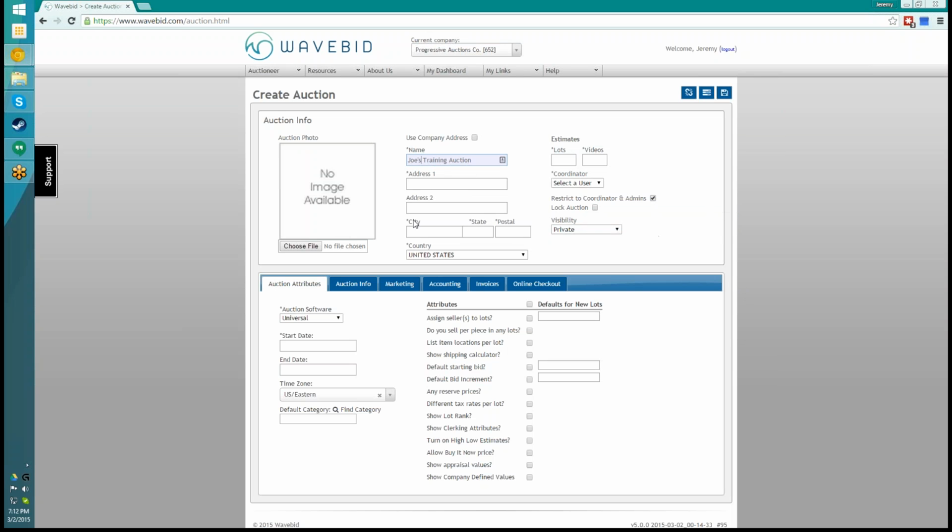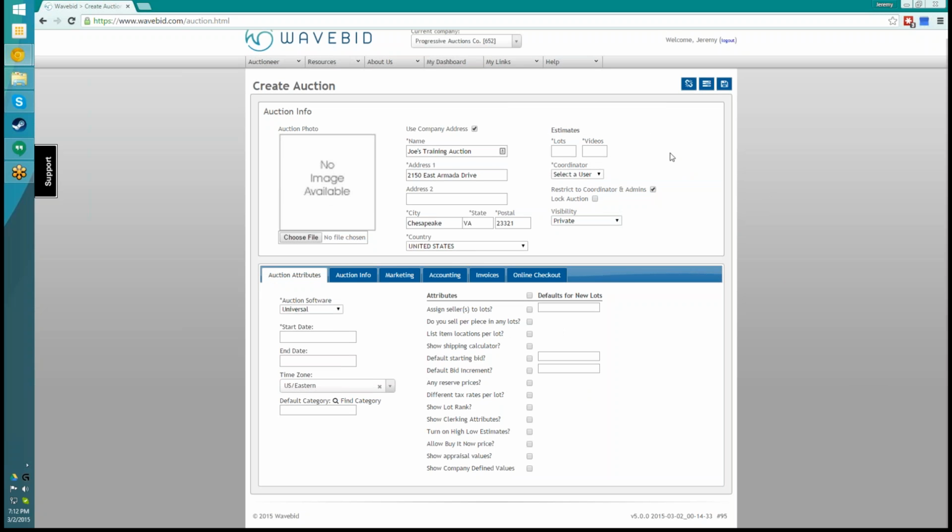Okay, and now we are going to go over, here is the address. This is normally the location of the auction. If it's an online only auction, sometimes you'll do things like pickup locations and stuff like that. But for right now, I'm just going to check this box that says use company address, but normally you'd put in the actual address for the auction.